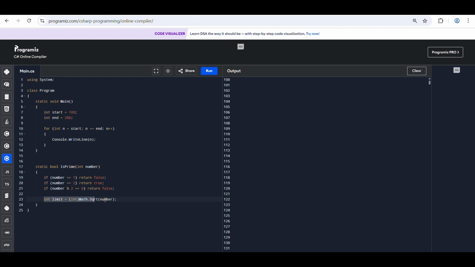And what is the limit? It'll be the square root of whatever number is in question. We're going to go back to the integers up here. Let's say we want to find if 150 is a prime, let's set a limit. That's probably not the best number. Is there a square root between that? 121? Yeah, let's say 121. We're going to find a limit for the square root of 121, which is 11. And what we want to do is find all the numbers between 1 to 11 that divide 121. The idea being that there will be pairs of numbers around the square root, which is 11.